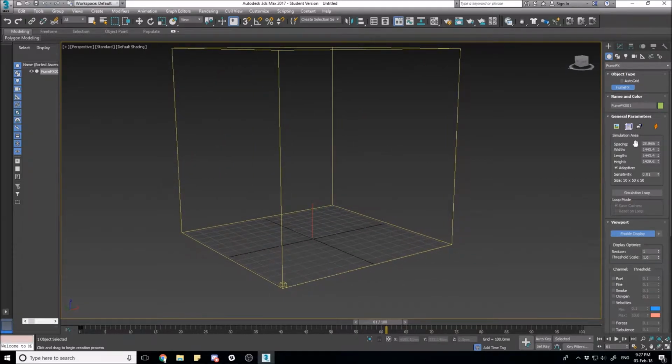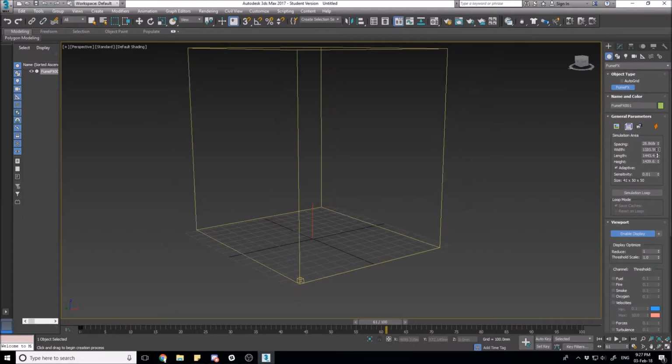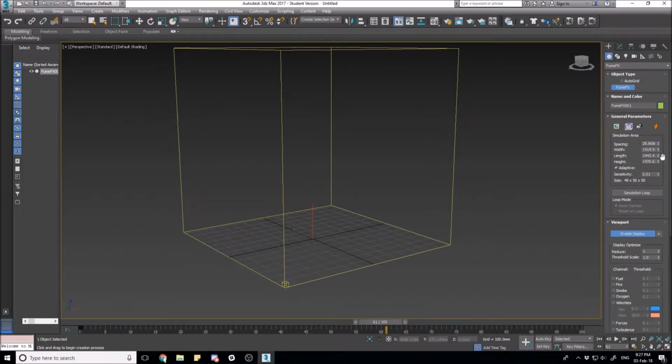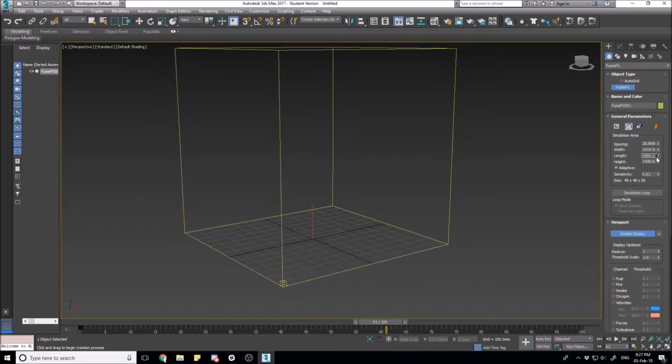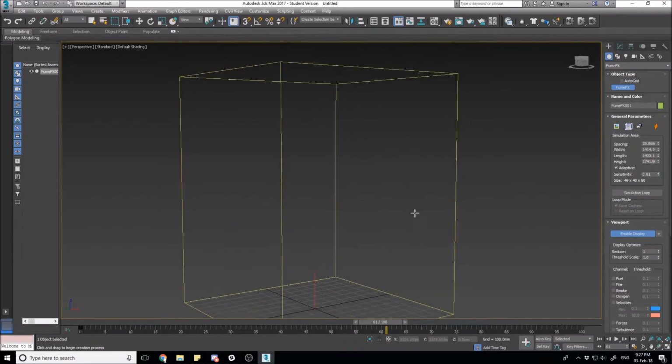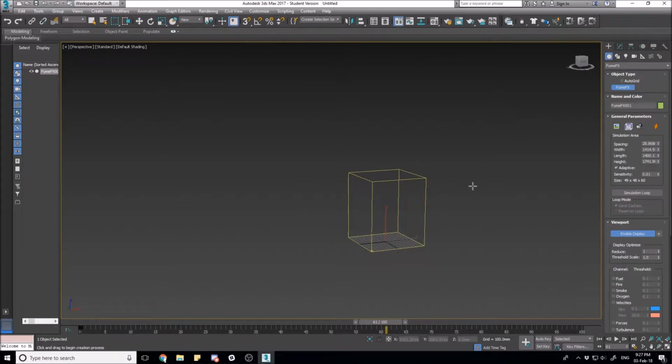Once you've drawn this box out, you can set the width and the height here. It's fairly plain and simple, quite easy to read. I recommend making something nice and high like this, because we're going to start off with the vertical explosion. So a nice high one will be quite good.